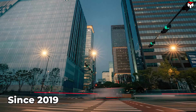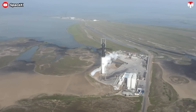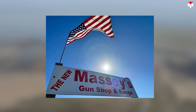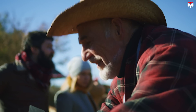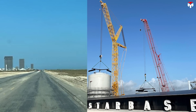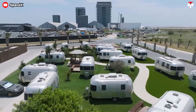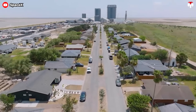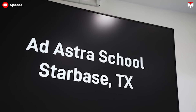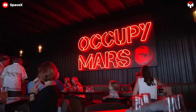Since 2019, SpaceX's operation has attracted hundreds of tourists to Boca Chica Beach. People would go check out the Starbase launch site and then visit Massey's gun shop and range for target practice. According to local residents, the shooting range is still open at a different location along State Highway 4 road that leads to Starbase. The company has purchased multiple lands in the Sandy region, including homes transformed into offices, resting spaces, and even an Ad Astra childcare school for employees. Starbase also has a restaurant bar that serves employees drinks and warm meals, among other amenities.